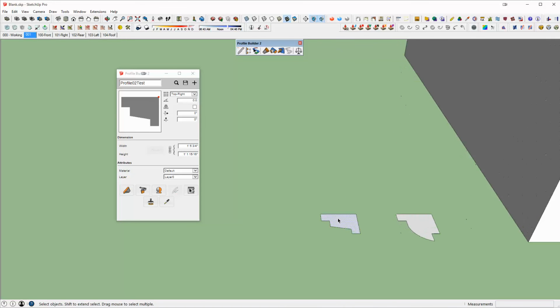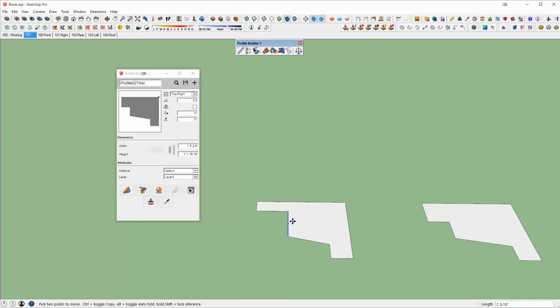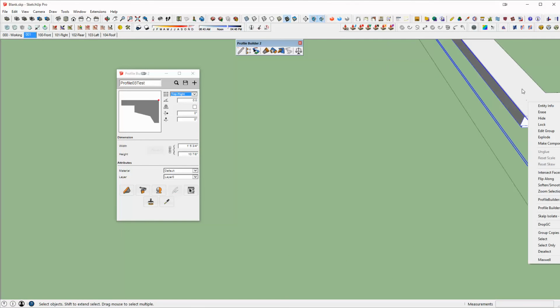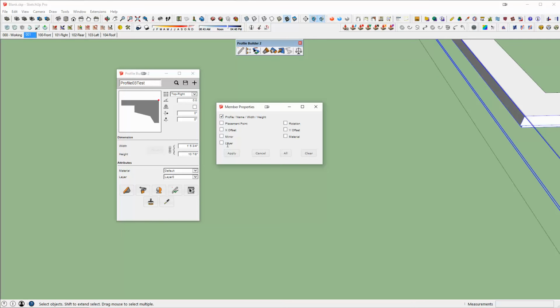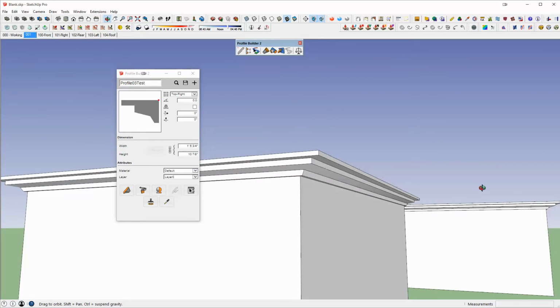And so we can keep going through as many iterations of this as we want, until we finally get something that's refined to what we want it to be. Keep making as many iterations, whatever it is that we want. So we can add this one in. We can call this one profile 3 test. Again, we'll make sure we go into the top right. That's our insertion point. We come in here, edit the properties. We want to change the profile. We can apply, and again, you can see that our profile has changed once again.